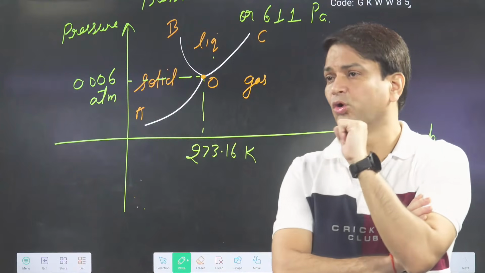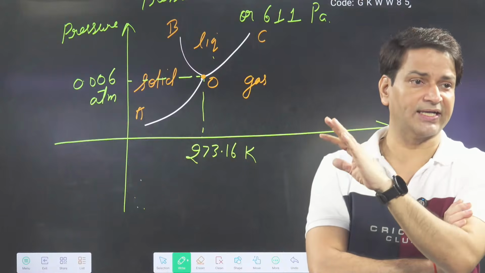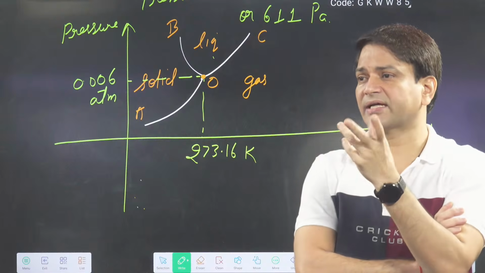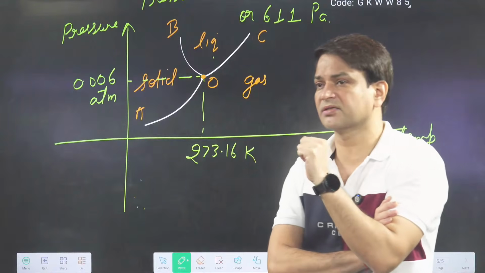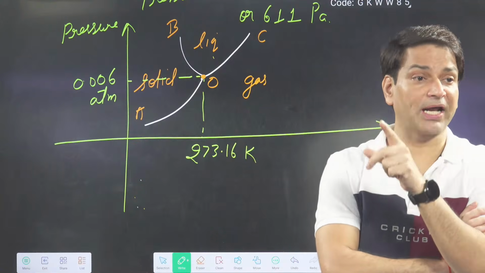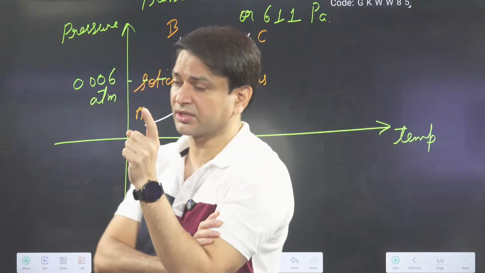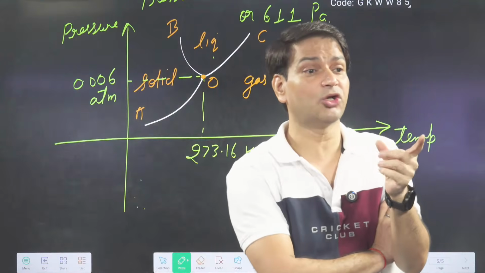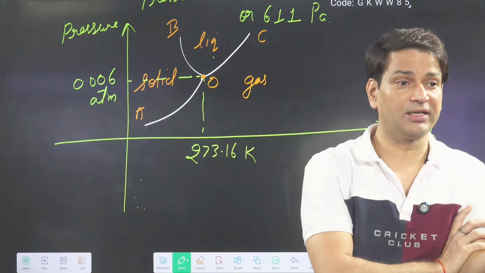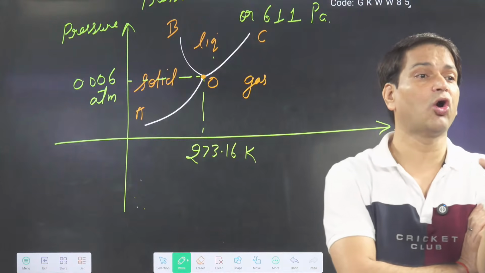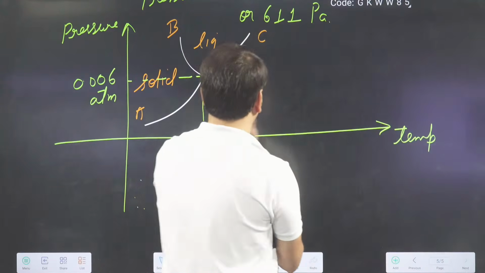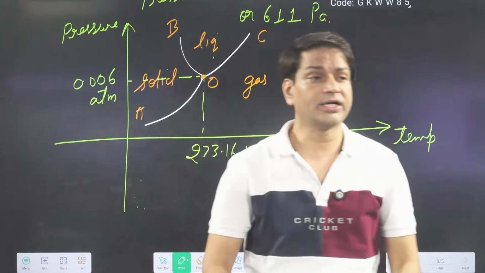Now if you see OC, one side is liquid, one side is gas. Then it means on OC, liquid and gas exist in thermal equilibrium. So OC is not the boiling curve, it is a vaporization curve, because at 0.01 degrees C water will not boil. But I said evaporation takes place at all temperatures. So it is vaporization, not boiling. Boiling will be somewhere here, at 100 degrees C. So it is a vaporization curve.